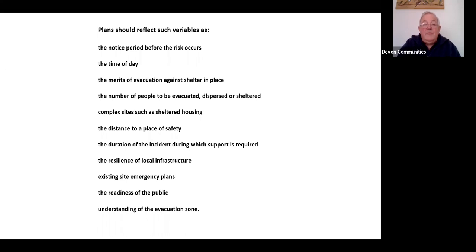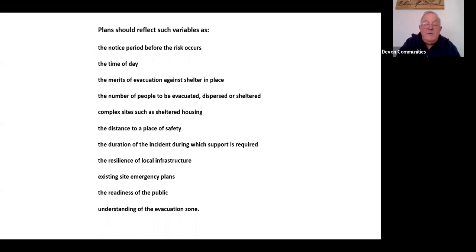It's also important to understand that things might not be as we would want them to be. Often the local infrastructure can suffer. So in storms, if electricity goes down, is your place of safety operable? Can you get emergency power to it? Can you get generators involved and so forth? Is the water supply maintained, and just other things about what goes on in your community. Is there a local shop or a pub or cafe available where food and supplies can be obtained and taken along to a refuge?